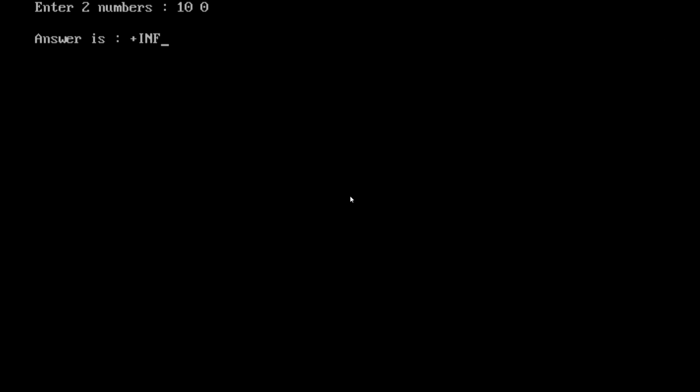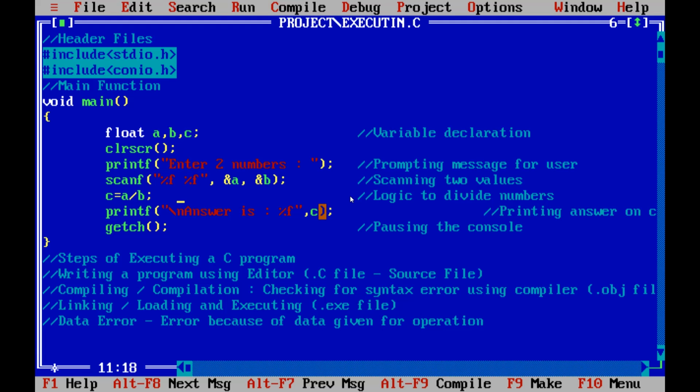Why? Because the data given by the user is not proper. This type of error is known as a data error. Data errors are mostly generated during execution, and syntax errors are identified during compilation.